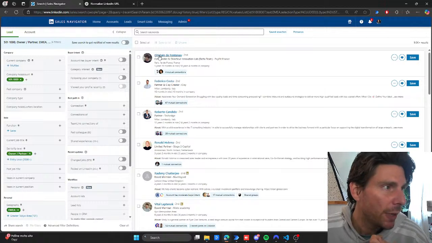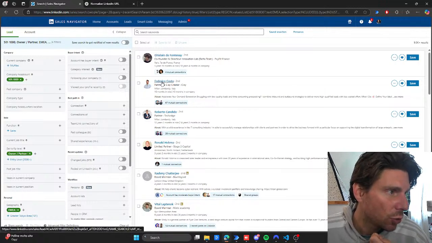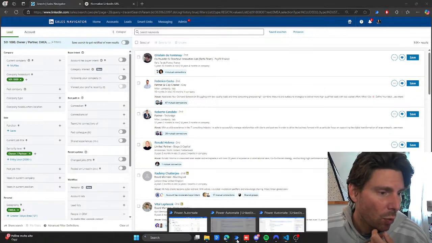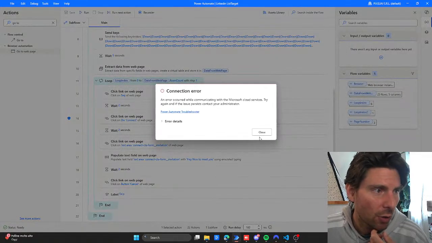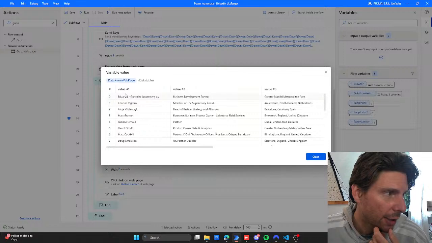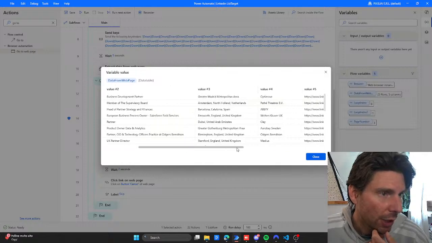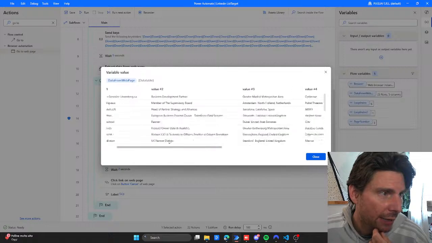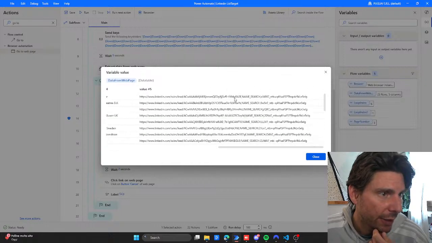All right, so to make this smarter, I think what we should do is we should get the name, their location, and let's see inside of our process what kind of things we are getting already. So in here we see that we are getting already the name, the role, the location, the company they work for, and their profile.